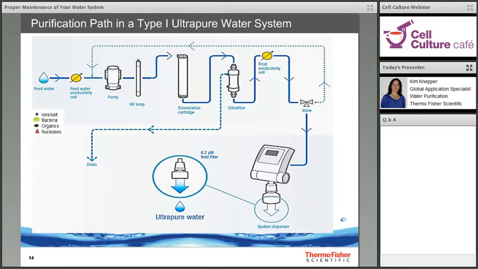From there, the water flows through a deionization cartridge with resins to remove ionic impurities, including those byproducts from the UV oxidation. Now, this is the most common consumable in the ultrapure water system, and its job is to achieve 18.2 megohm purity. So next, if the system has an ultrafilter for life science applications, the endotoxins, nucleases, and bacteria will also be removed. And at the dispenser, there's a 0.2 micron final filter. If it's not being dispensed, that water will recirculate all the way back to the very beginning of the system.